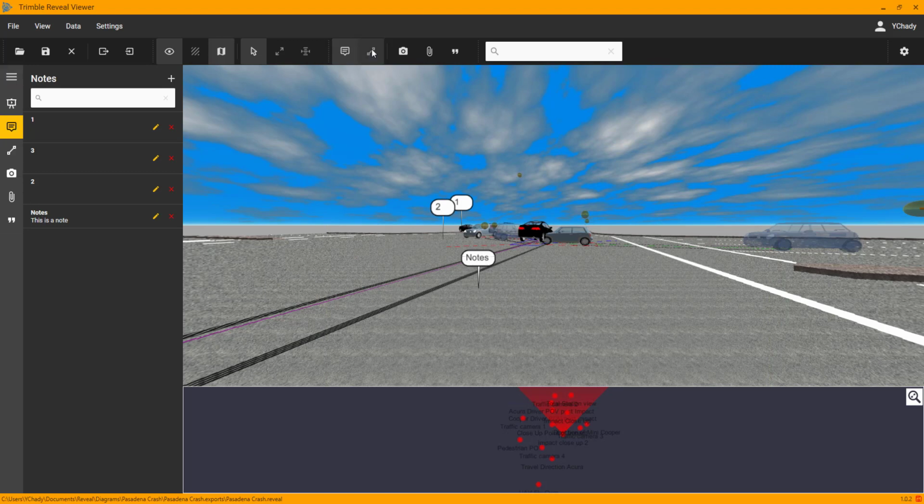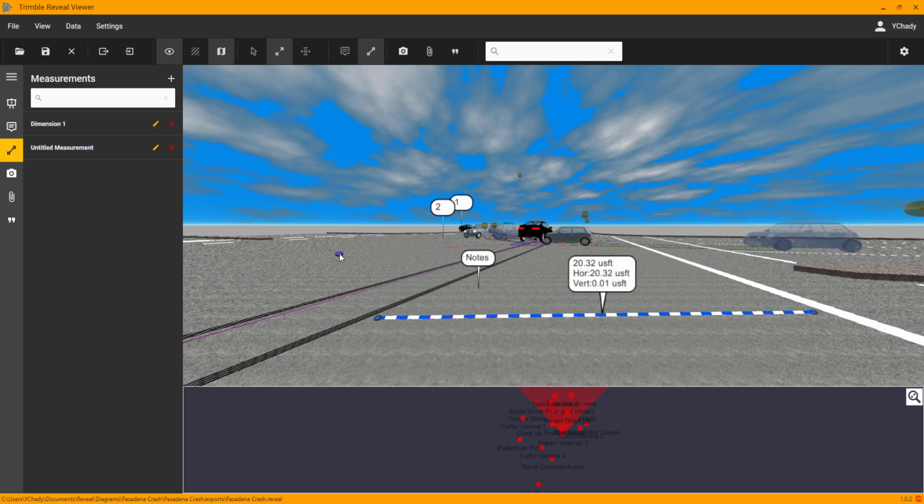Similarly, the Add Measurement button allows you to take a measurement between 2 points within the selectable area. Before taking a measurement, switch your cursor to distance mode so you can better visualize where you're clicking. Once a measurement has been taken, it will be saved on the left-hand side under the Measurements list menu. Remember to switch your cursor back to select mode after taking measurements.